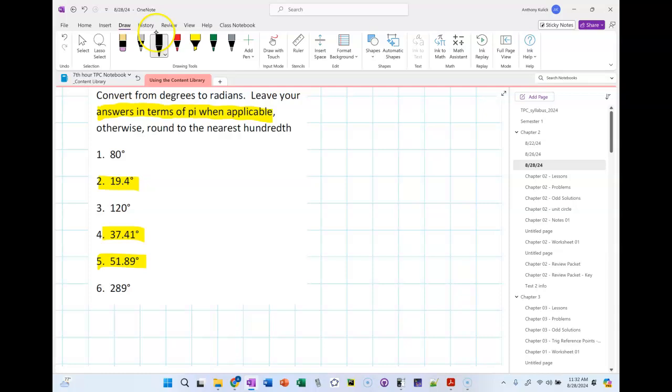Okie dokie. Should we go on to 2.3? Well, here's the deal though, Max. Originally I was going to do 2.3 and 2.4. I'm just going to do 2.3 today. That seems like a pretty good deal, right?